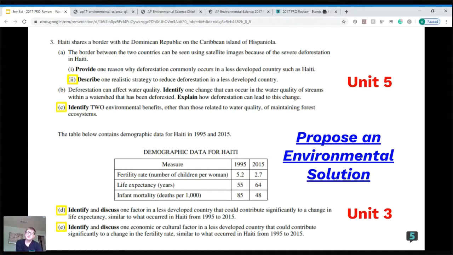Does anybody besides Tanya, or maybe even Tanya, I don't care, have any ideas about how to answer the identify or explain? If you want to answer the identify in the chat, put I dash blah blah blah, and if you want to try to answer the explain with fewer words, put E dash blah blah blah. Okay, Zoe Richardson says turbidity of the water. Yeah, that could definitely be an identify, one change that can occur.